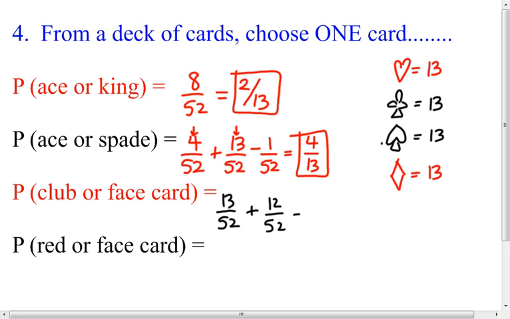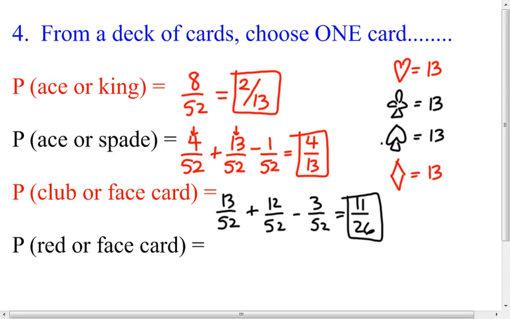And then the problem is there are some face cards that are both clubs and a face card. Okay, so that would be the jack of clubs, the queen of clubs, the king of clubs. Sorry, did I say that wrong? The jack of clubs, the queen of clubs, the king of clubs. And so there are 3 of those 52 cards that you've counted in both sets, and you need to take that overlap out of there, and you'll have 11 out of 26.